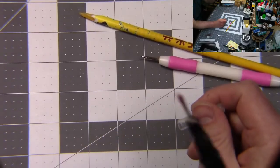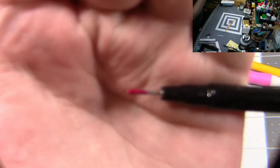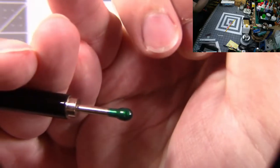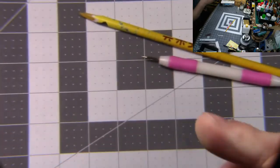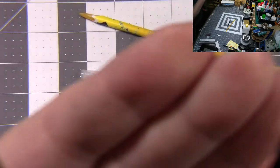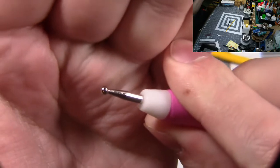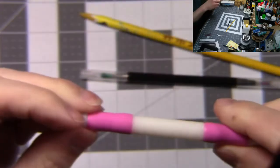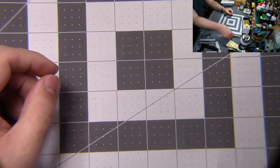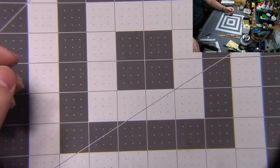I also have gotten this one. It is a part picker. This one has this size tip on it, and it also has a larger one for larger surfaces. It's nice for picking and placing bigger parts, and then for setting them in place, I got this little embossing thing with these balls on the end of it for $1 at the dollar store. Yeah, it's pink, but who cares? So that's good for picking and placing photo etch. Tweezers, everybody knows tweezers.